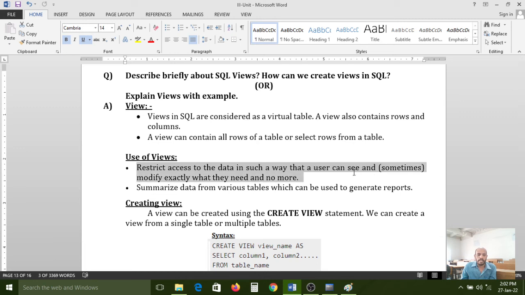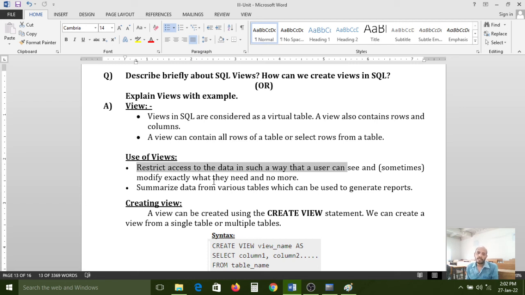That a user can see, restrict access to the data. From which person? From users. We are restricting the data by creating a view. If you have not created the view, you can directly share the data to the user, and the user can directly interact with the original data.